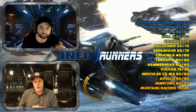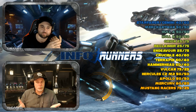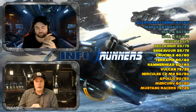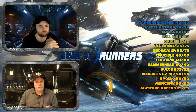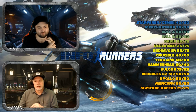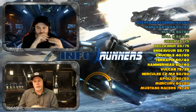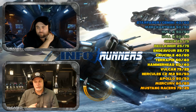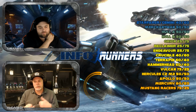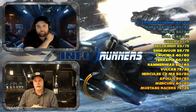But even by themselves, the Hercules are supposedly quick enough to be able to run away. They do have some firepower, so hopefully enough to make people think twice. But they're going to be ships that also benefit from being in that fleet operation. And same with the Apollo. The Apollo, while it doesn't have as much guns or weaponry, it is fast, it can flee, it can run. It's also a ship that is made as a clinic. You go down on planet and set up a medical clinic.